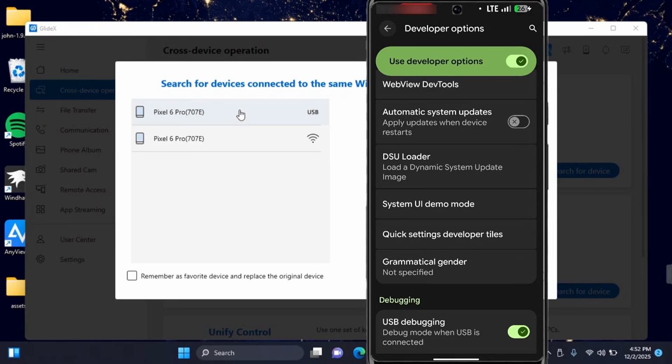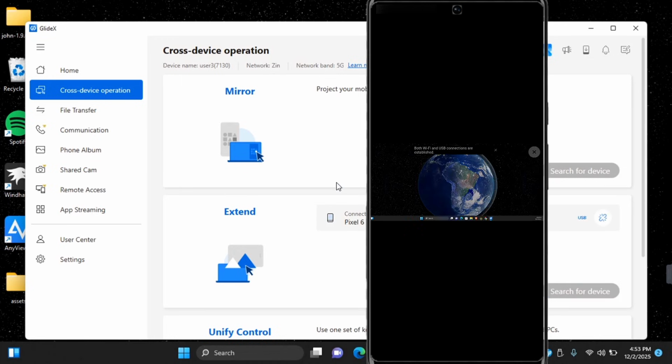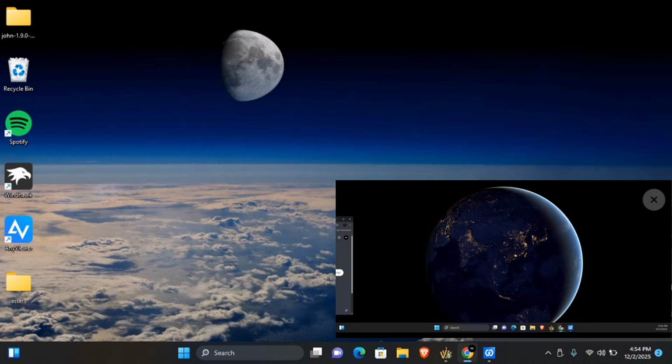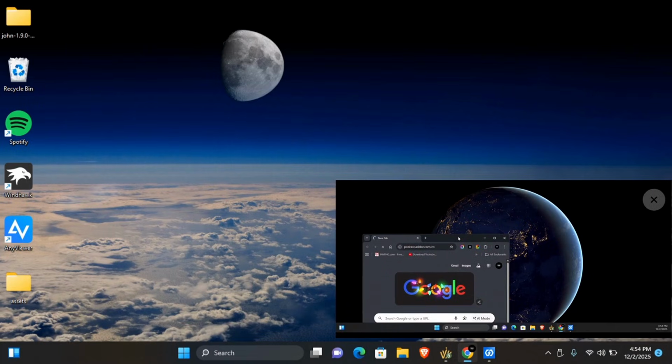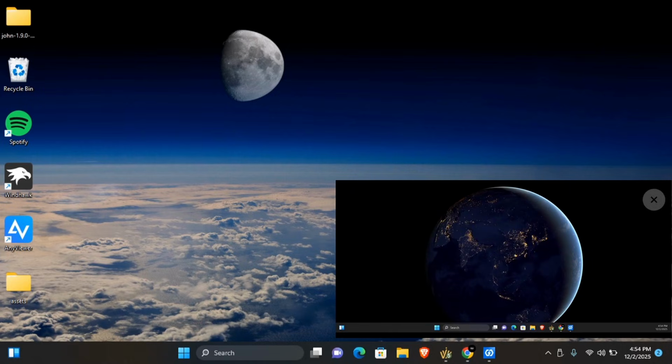And now you see your USB connection is now available. Now you can choose any of these for a connection. And what you want to do next is select an option. And this will extend the screen. Now on any application you have open, when you take it all the way to the right, it will extend to the new screen you have created. Now if you're wondering if the touch screen works on the mobile, yes, it does work. When you tap on minimize or do anything on your mobile, it also works as a touch screen.